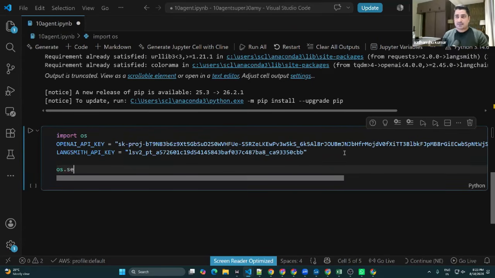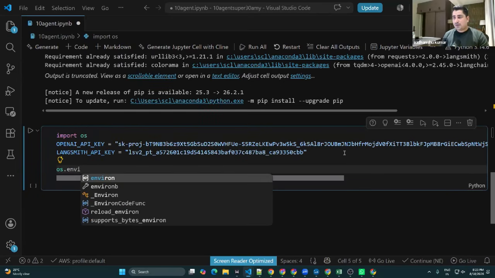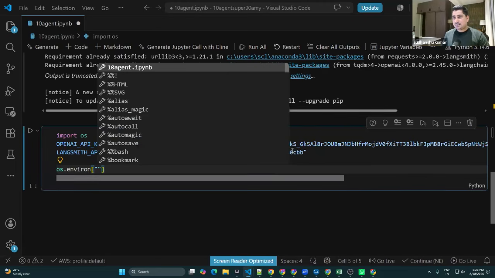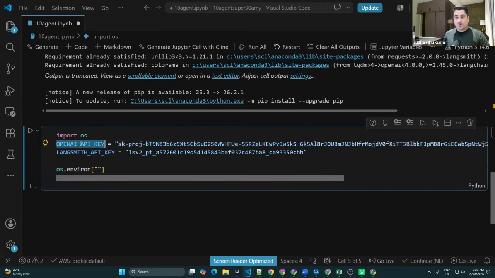So os.environ, and inside that you can set the OpenAI API key, which is equal to this one.